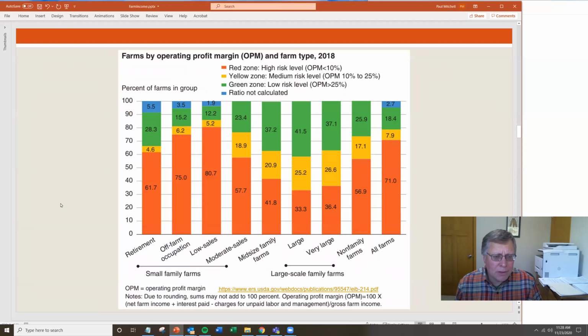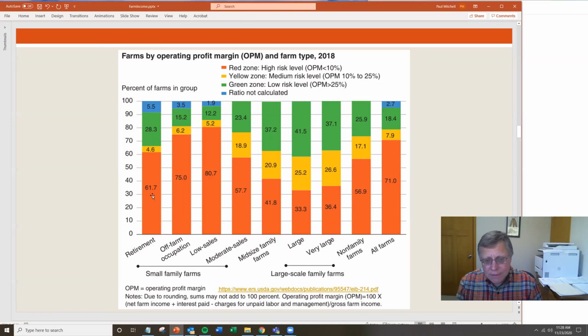Then you look at the profit margins here. These are in 2018, so it's a rougher, tighter year and thin margins for most farmers. The red means that profit margin is less than 10%. That means of all the dollars that come in as gross revenue, less than 10% is kept on the farm as profit. So go back to the mark of $150,000, that means less than $15,000 is kept on the farm as income, if you're looking at that small category.